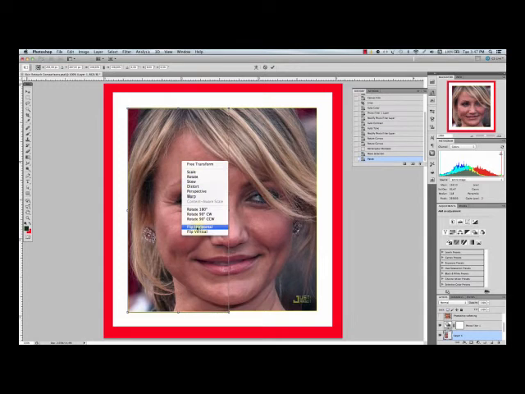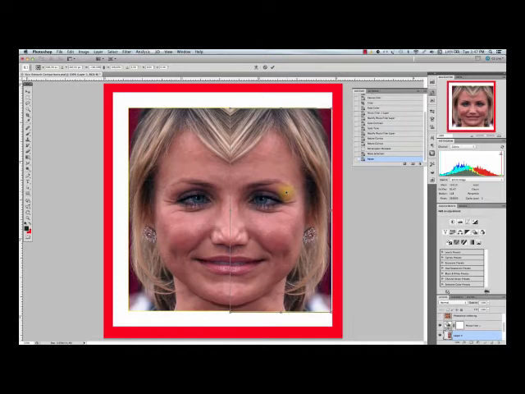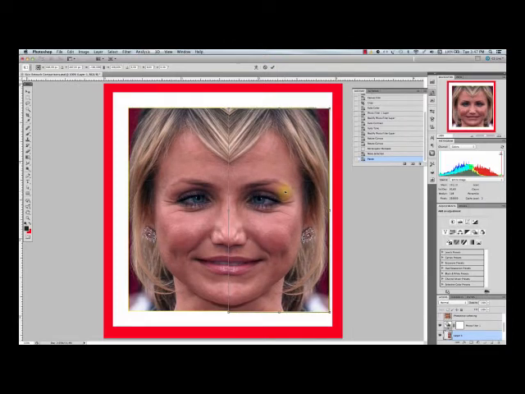Here I want to flip it horizontal from left to right, vertical being from top to bottom. So I'm going to flip it horizontal, and I can then drag it this way, holding the shift key in, keep it there. And as they say, if your face was the same on both sides, you'd look funny. So it's true, no one's got a perfect face. Okay, so that's just a flip tool.